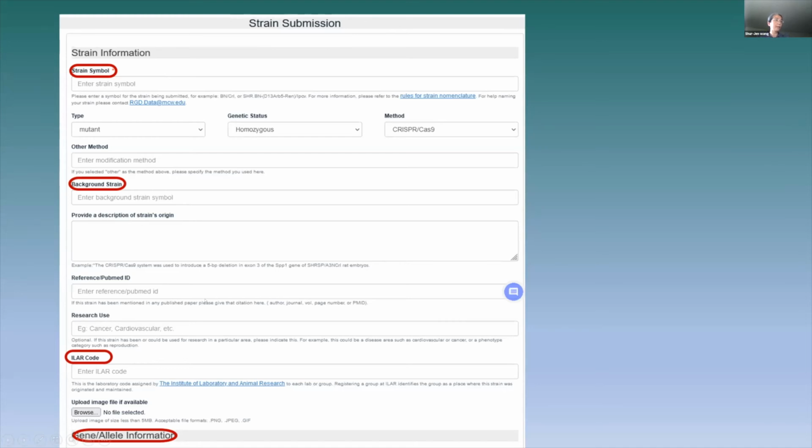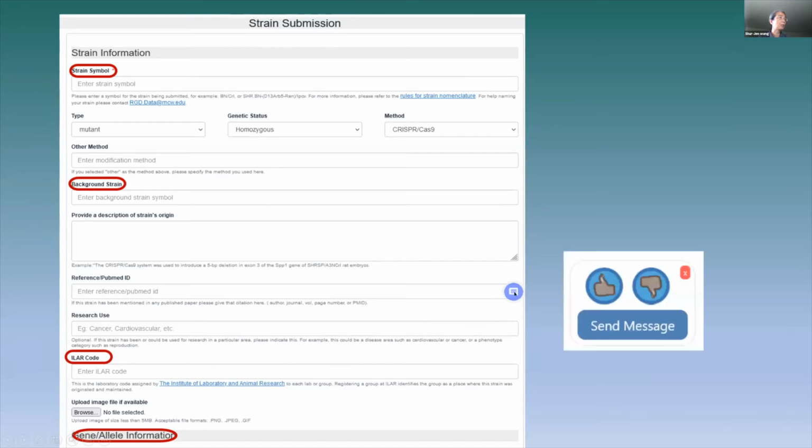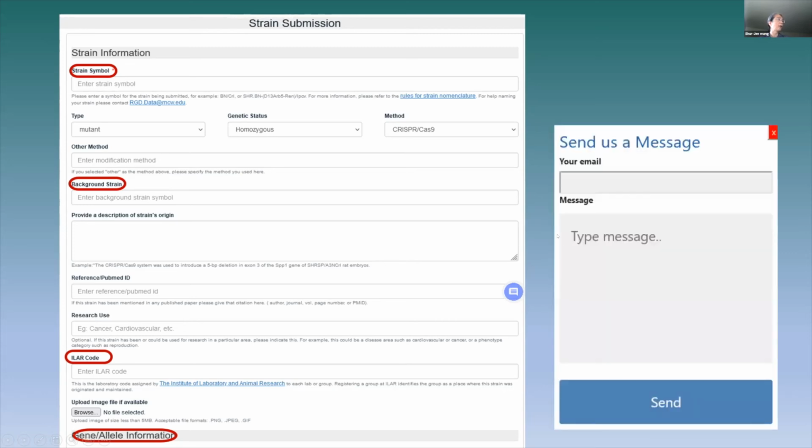And if you have any comments or questions about RGD, please click on the small blue icon. Here you will see the thumbs up icon. You can either give us a thumbs up or send us a message, and we will only require your email to respond to your request.